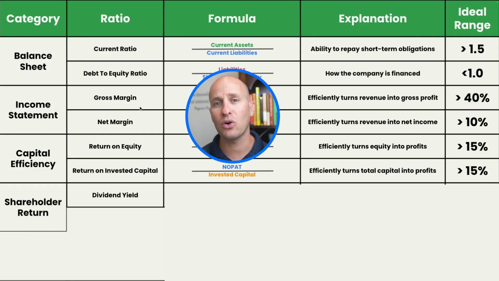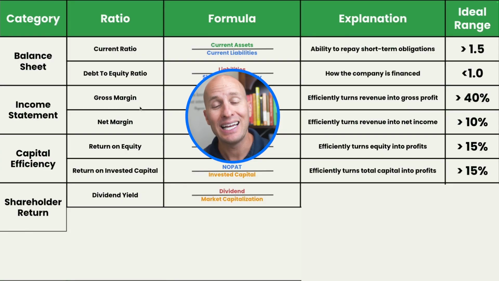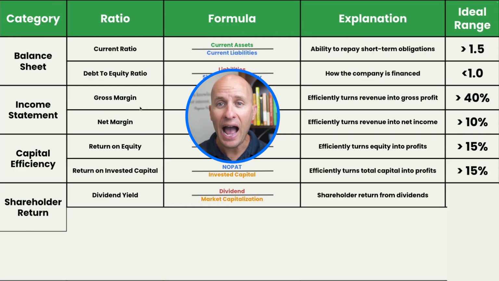This ratio is called the dividend yield. Now the formula for this is the company's total dividend payments divided by its market capitalization. You could also do dividend per share divided by the stock price per share. Now this ratio will tell us how much of the shareholder's return an investor can expect if they buy that stock solely from the company's dividend. And while dividend yields totally vary from industry to industry and company to company, ideally you'd want to see this number be somewhere over 2%.